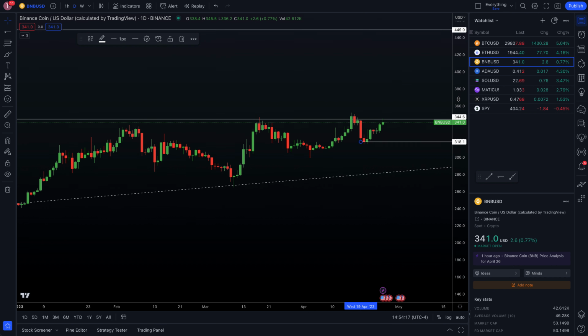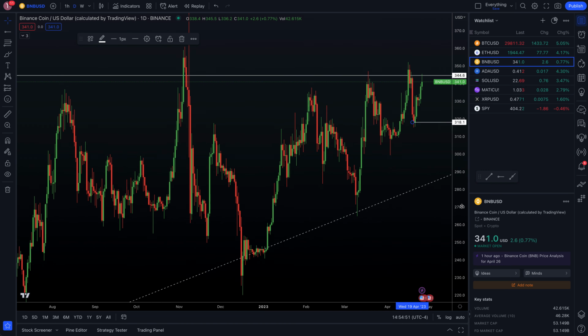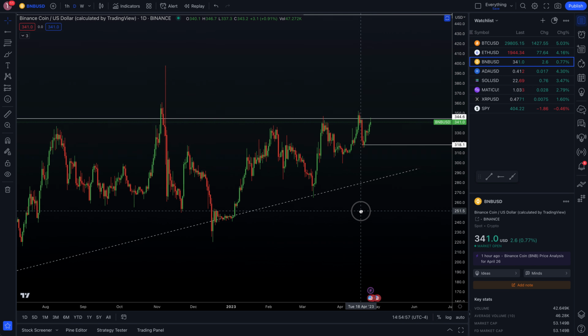Now, if we do break down and do not find a higher low in between this range right here, if we do something that looks like this, you guys know the deal. Then perhaps this is a double top and we have broken underneath the neckline, which has ushered in a brand new lower low. And from a trend following perspective, if we find the lower low after a double top equal high, we should be looking for continuation, and a target would become the weekly trend line that we saw on the higher time frame. So it's a pretty comprehensive look, I would say, at BNB right now on some of the higher time frames, weekly and daily. I don't really think that these things are worth coming in for short-term scalping any longer now that the volatility has sort of been sucked out of them. But for the most part, these higher time frame patterns are certainly in play.